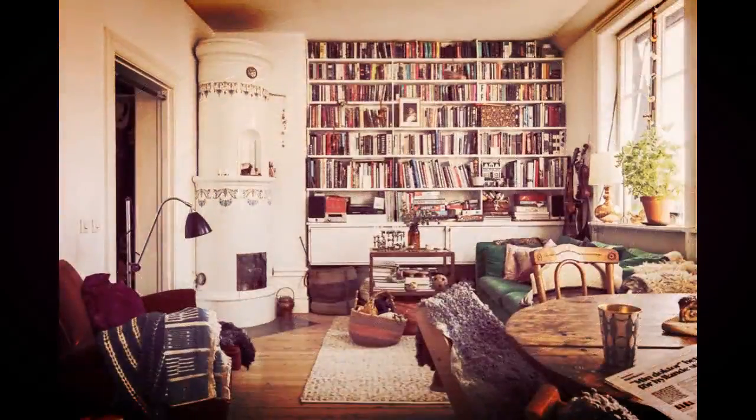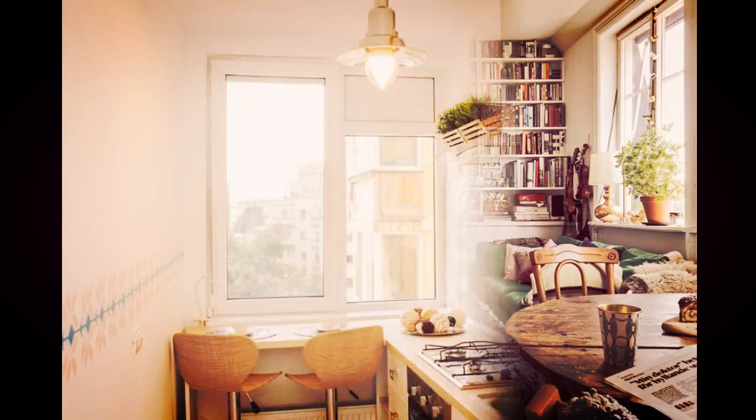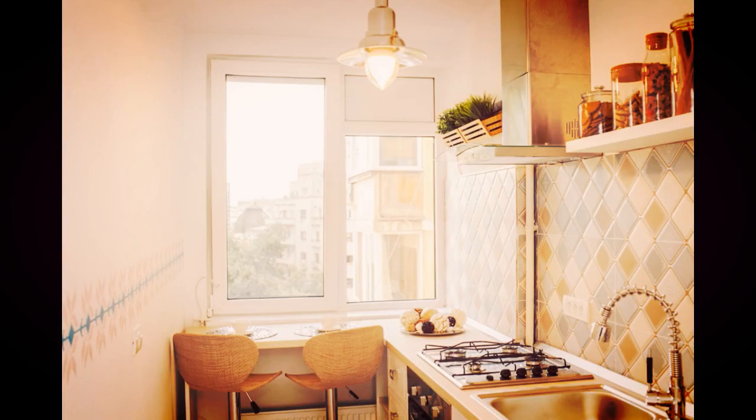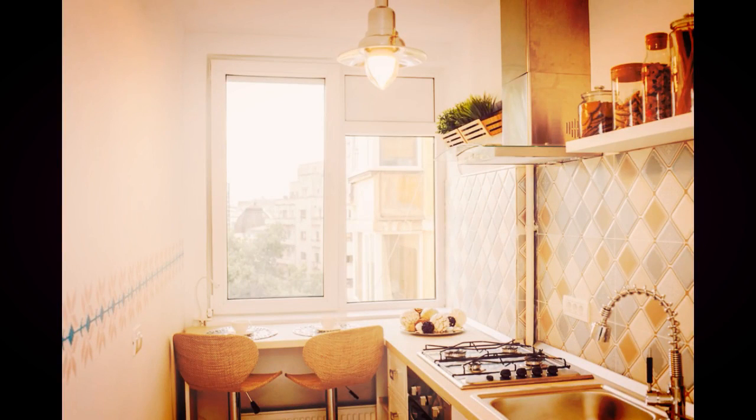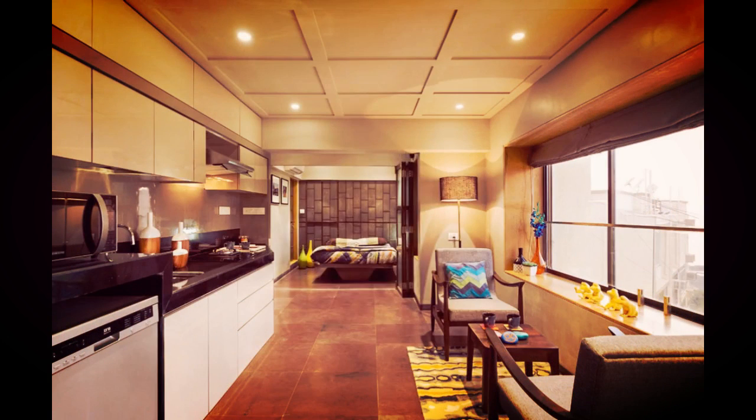Rethink your unused spaces. It can be hard to think in a new way about somewhere you've lived for a while. You get stuck in routine thinking. You have your set places of storage, your extra boxes and wicker baskets tucked under your bed. However, you might still not be using all the space available in your apartment. Take a look around your tiny studio apartment and identify the dead spaces that aren't being used. There are probably unused corners and blank walls. Once you've spotted these spaces, start thinking of ways to use those spaces.